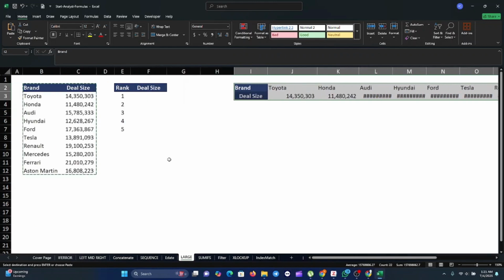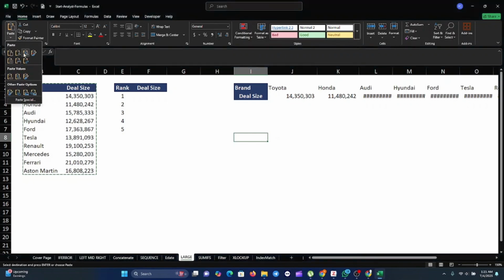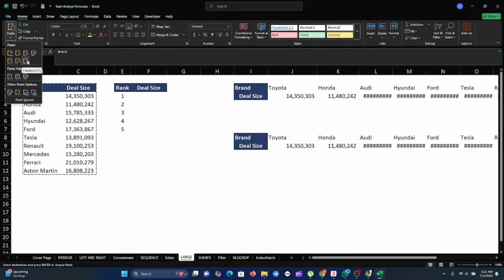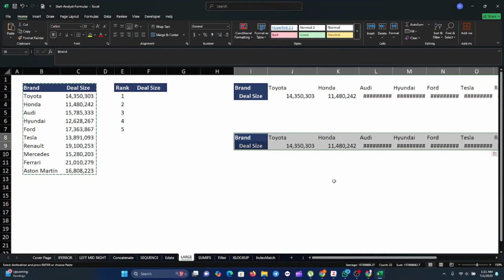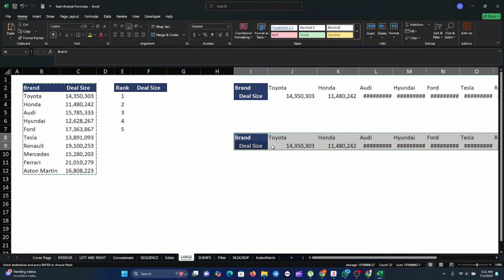Let's go back again, show you the second way. The second way, you can also select another cell where you want your data to be transposed from rows to columns. Then you can go ahead and click on paste like that. Then there is this section that says transpose. Then once you click on that, it directly transposes your data from a column to rows. Then you can also come from this row back to column using the same way.